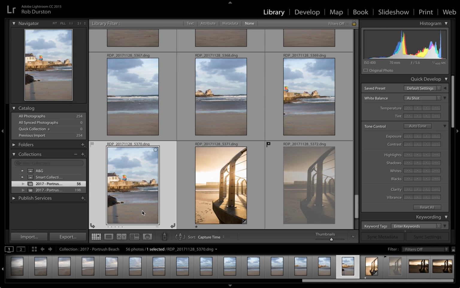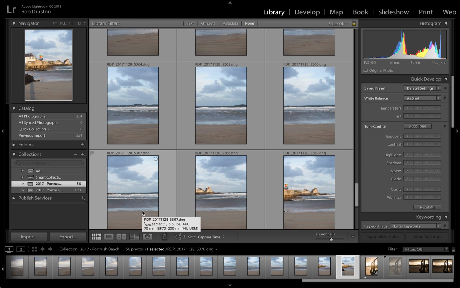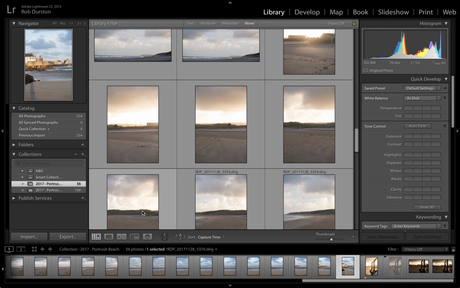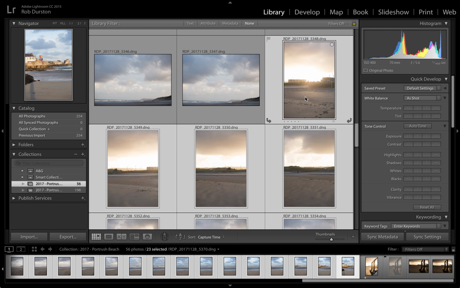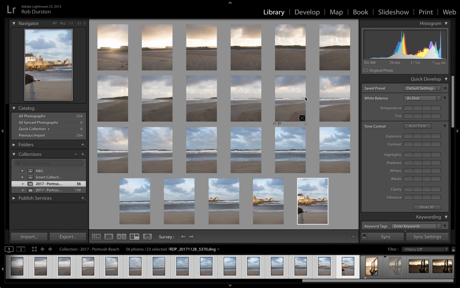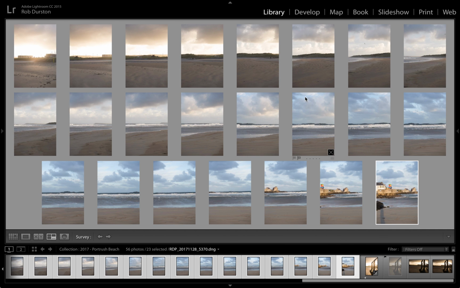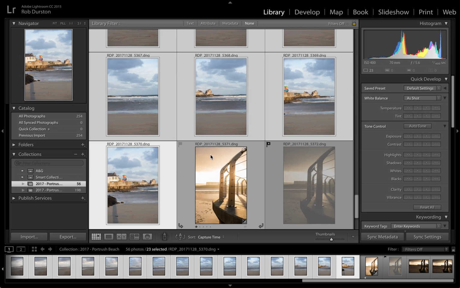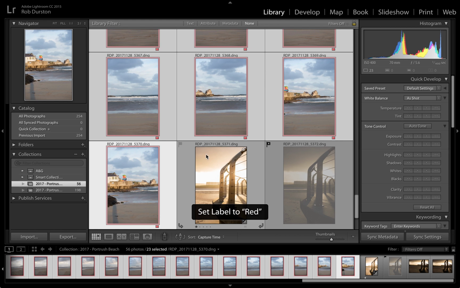If I had something like a panoramic, you can see here there's this really wide, gaping panoramic shot on a 70mm. If I had something like this and I wanted to keep it all together, I might use a color label. So I might hit 6 on the keyboard and give them all a red label so that I knew that they were all grouped together, and 6, the red label, is usually my panoramic. So there we go.